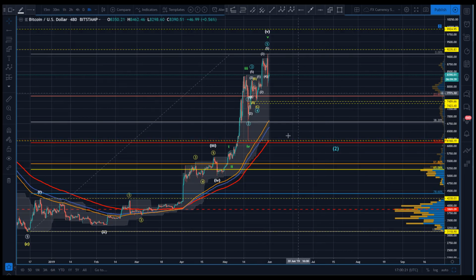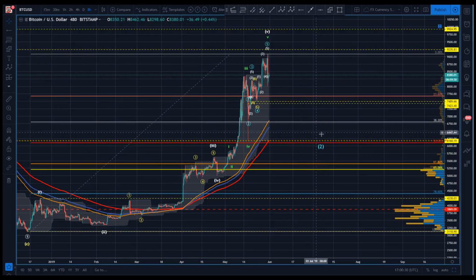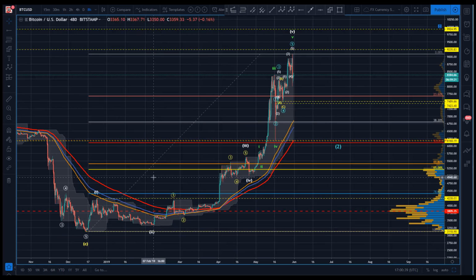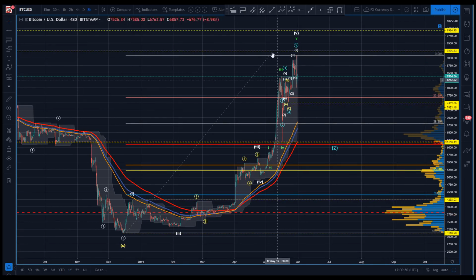Is there a buying opportunity prior to this? Let's call it 6,200. Is there a way to trade this prior to getting to this level, where we'd be anticipating and somewhat salivating for the opportunity to be a buyer of Bitcoin at 6,200? If you're a bear, you might not be salivating quite the same way the bulls are here. But if this is going to complete and we're going to come down, this is certainly an area of interest. Note here, we all know this.